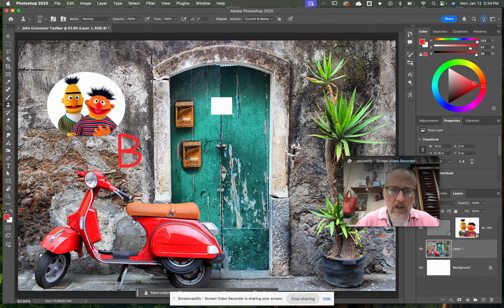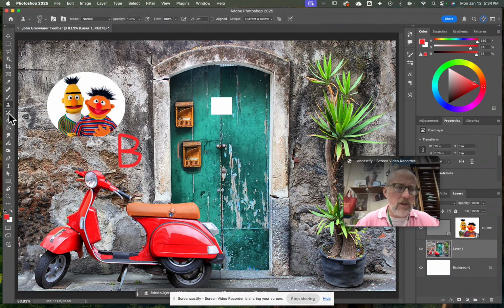Now, if I need to change and I want to make another clone source, I would just have to come over here and reset and set another clone source. Let's say if I want to make another one of these palm fronds here, well, I can do that and pop that right in there just like that. Okay, so that's our clone tool.